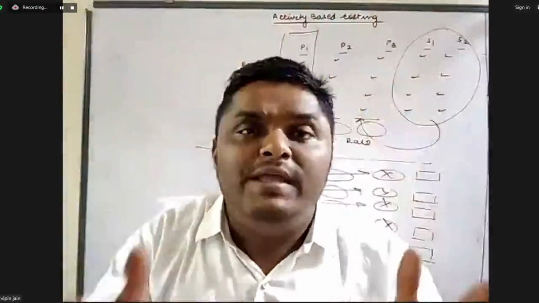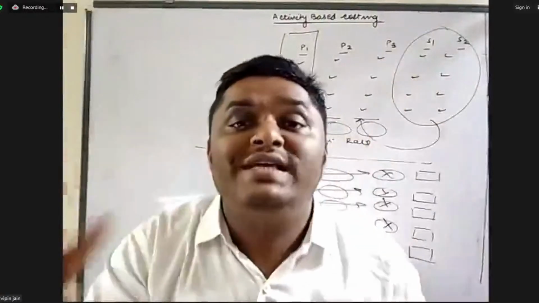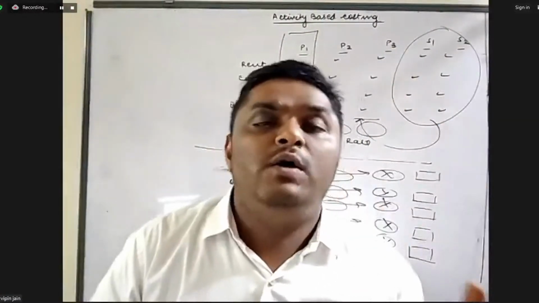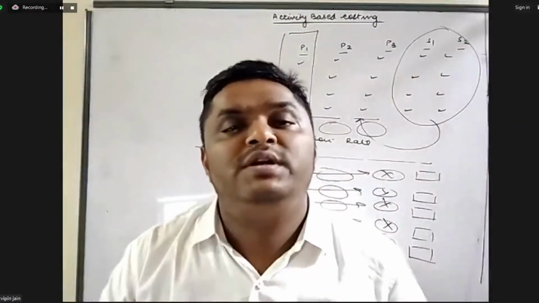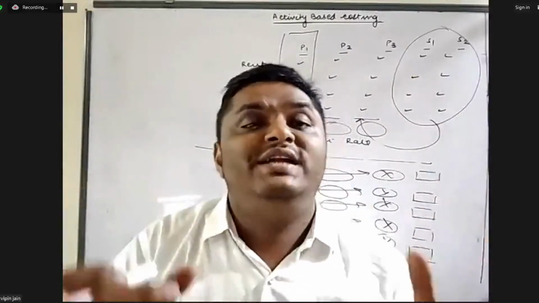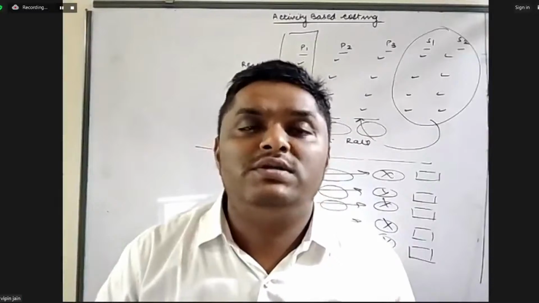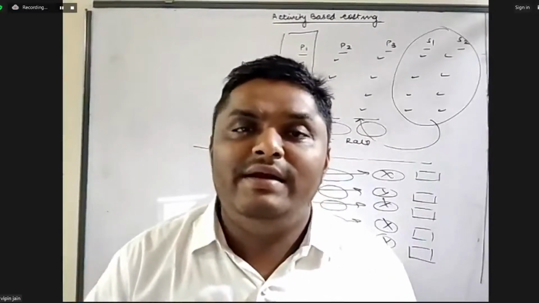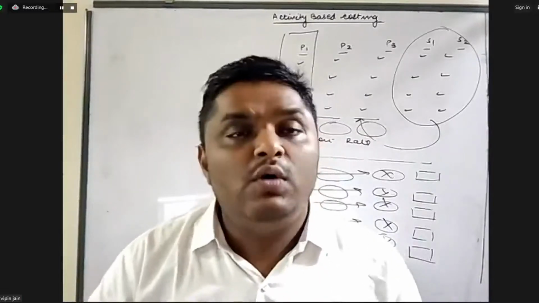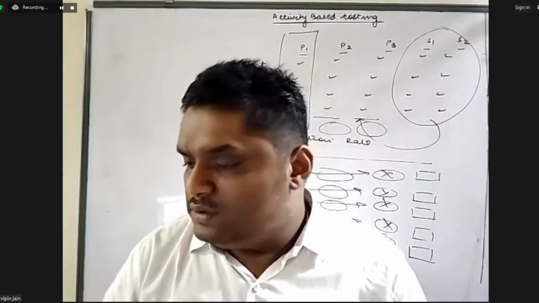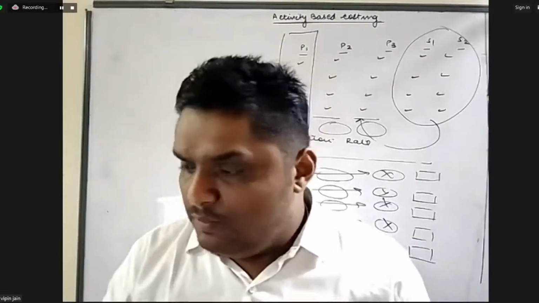So instead of absorbing all the overheads on a single basis, we have to calculate a separate absorption rate for every activity. That is the difference between overheads and activity based costing. Activity based costing gives us better and more correct data than overheads. So this is all about the concept of activity based costing. I'll be writing this on the board.